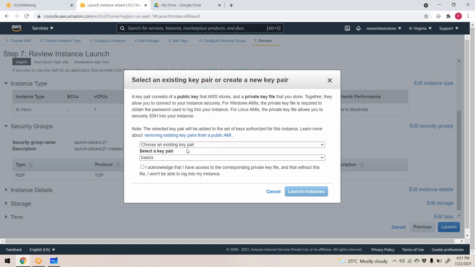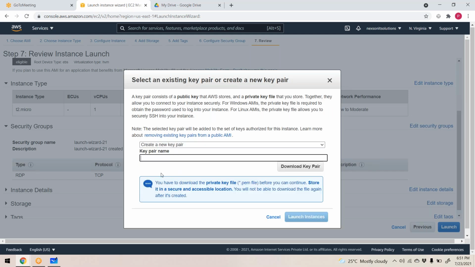Now we will be asked for a key pair. I'll create a new key pair and name it Windows IIS, and then click on download key pair.